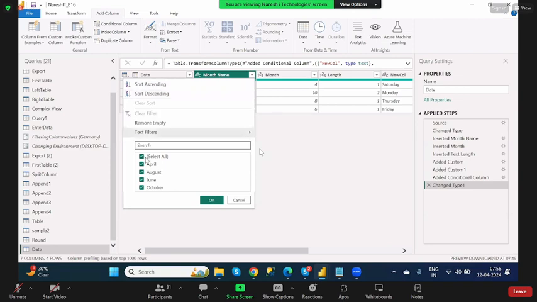If you want to clear the filter that you applied for that particular column, use clear filter. Okay. Remove empty: what is the remove empty filter? Empty records, whatever is there, will be removed.